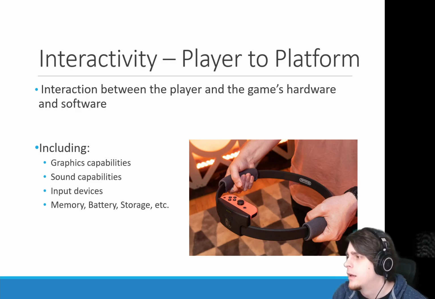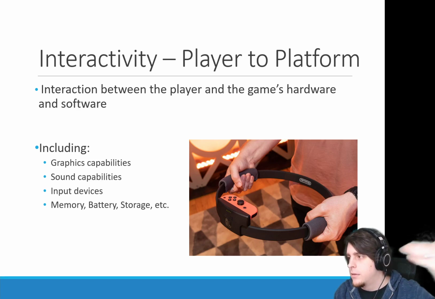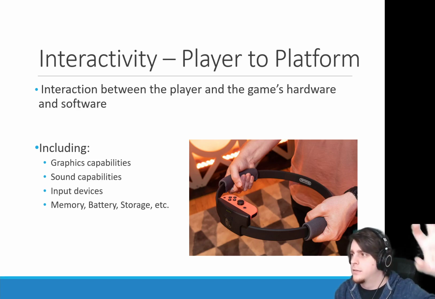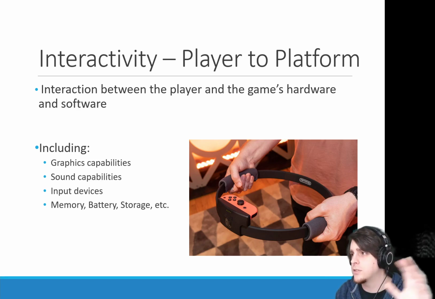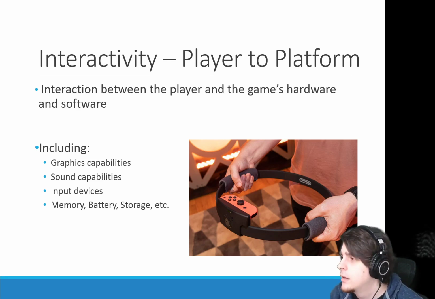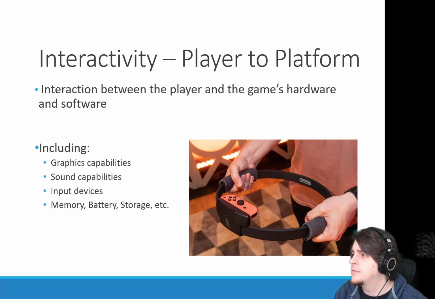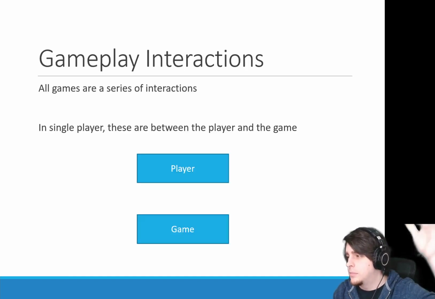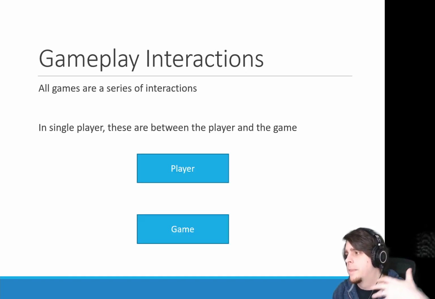So that's the three big pieces: player to game interactions, player to player interactions, and player to platform interactions. Now let's dive a little bit deeper. I think this next piece falls closer to those player to game interactions, but let's break it down and specify.